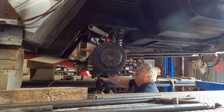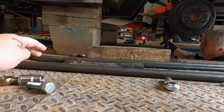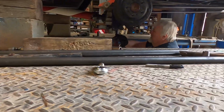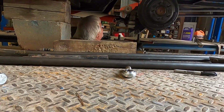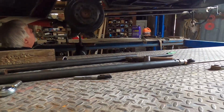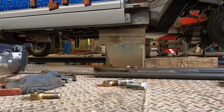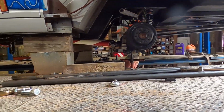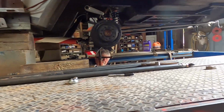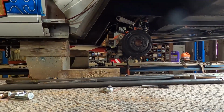Right. So that's just really similar to how we did the Aces High ones. It's chrome moly tubing, 1¼ inch outside diameter, thick wall chrome moly. And they're going to be a little bit shorter than the old ones. I think it ended up being 10 inches shorter. The old ones were like 62 and these are going to be like 52. So 54. 54, okay. I think it'll be 54 hole to hole.